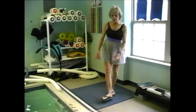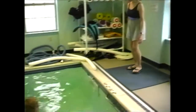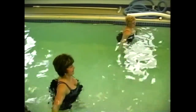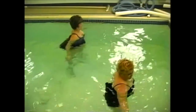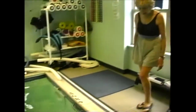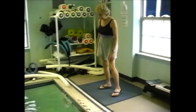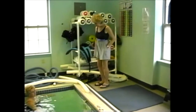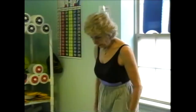And then we slow down by walking across the pool, and it's a balance exercise to walk sideways. In and out. Across. Back again. Out. And I have to warn people with hip surgery not to do certain exercises, and this is one of them. They shouldn't twist their hip because it could come out of the socket that they've very carefully put in. We have a couple of leg exercises that are not good. This is a balance thing, and it's a cool down.